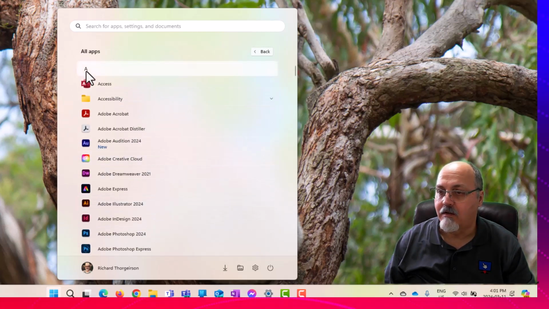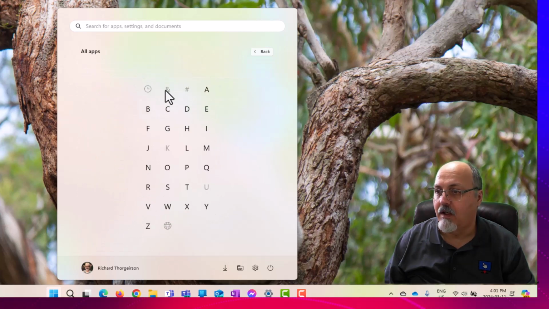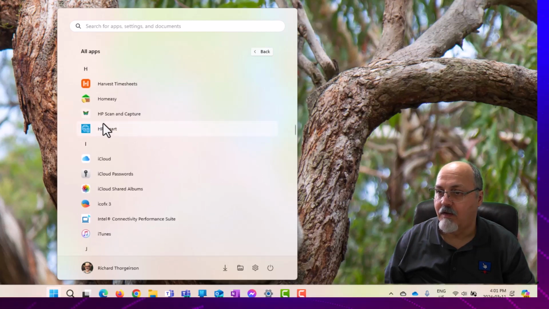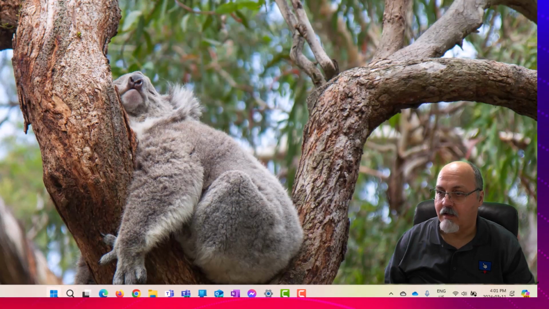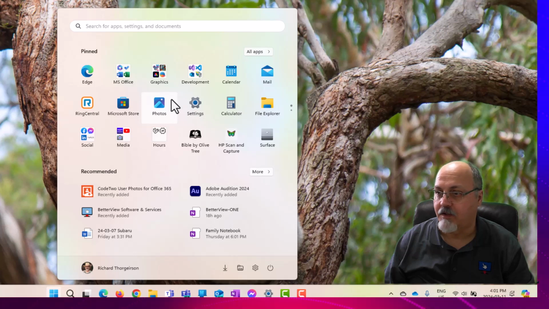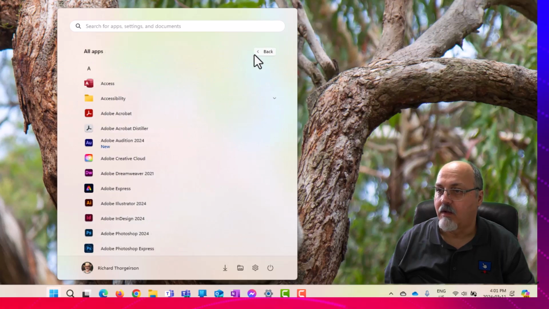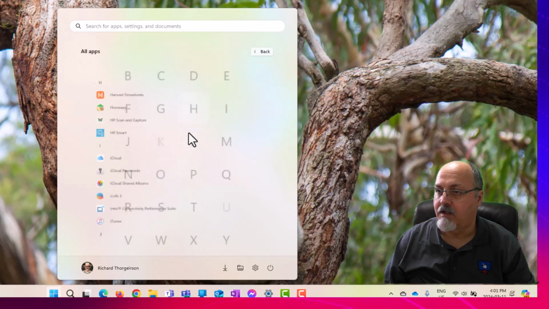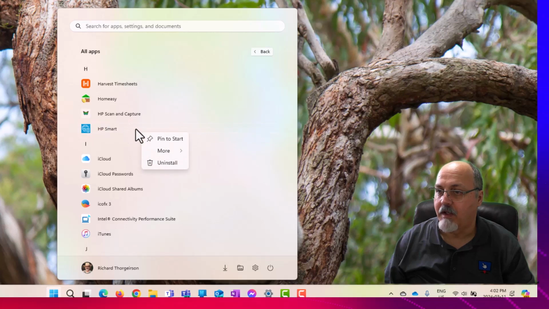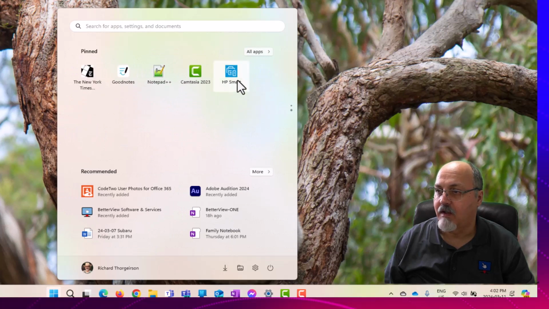And you can click on the letter heading that you see here and get a listing. So if I wanted to click on a program that starts with H, I can click on the H there, and there's HP Smart, which of course I can click on and start. Now, if I ran that often, I should say, I might want to have it on my pinned menu here so that it's easier to get to. So to do that, I'll go to my All Apps again, hit the A, hit the H for Hewlett Packard, right-click on my HP Smart, and I'm going to say Pin to Start. So now when I'm back at the start, I can see it at the bottom here.